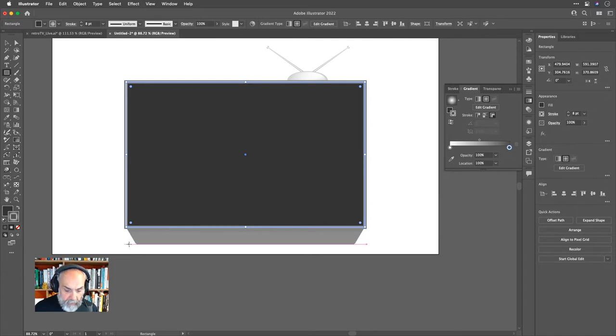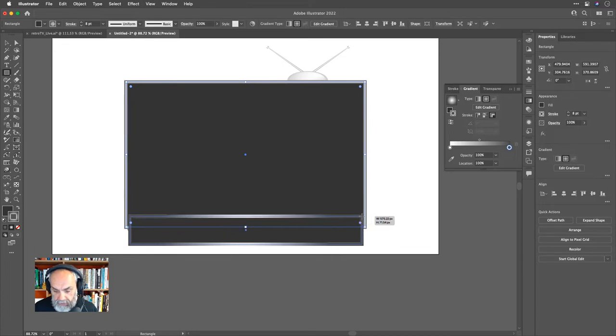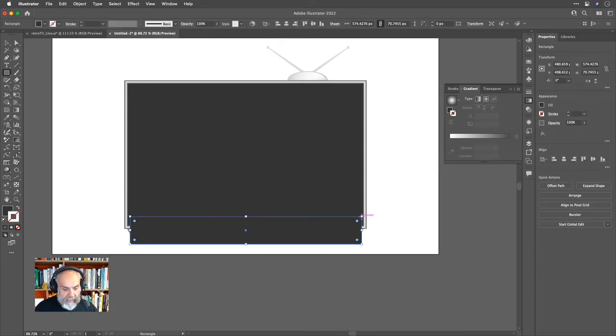Down at the bottom here, I'm going to create another rectangle like so, that's slightly smaller than the first one. I don't need a stroke on that, so I can just hit the slash key on my keyboard to get rid of that stroke, given that the stroke is in front in the toolbox. I'm going to hit X to bring the fill to the front. The color there works pretty well just for the moment, so I'm not going to change too much of it, although later, in a few minutes, I'm going to change that into a gradient.